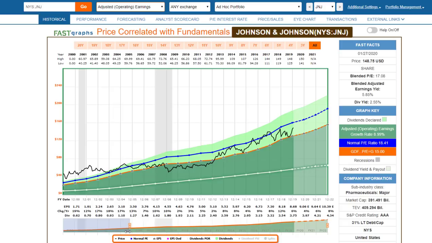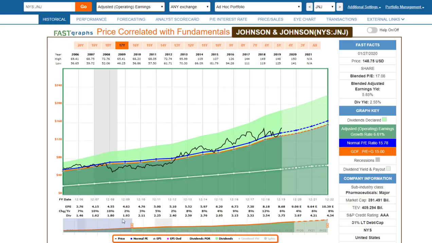But watch what happens if I shorten this and come into more recent times, where I'm looking at 2006 through 2010. All of a sudden now I've got a 15-ish PE ratio, both on my normal and my orange. And again, the numbers are marked here. So I've got a 15, and I'll call it a 16 PE on this graph. I'm looking at these pictures and I'm seeing that there was a period of time when Johnson & Johnson traded lower, a period of time higher. Obviously, from a prudence point of view, I'd love to have had a chance to buy Johnson & Johnson when it was lower, but I've got a good guideline here. I know that somewhere around 15 or 16 times earnings makes sense for this company.